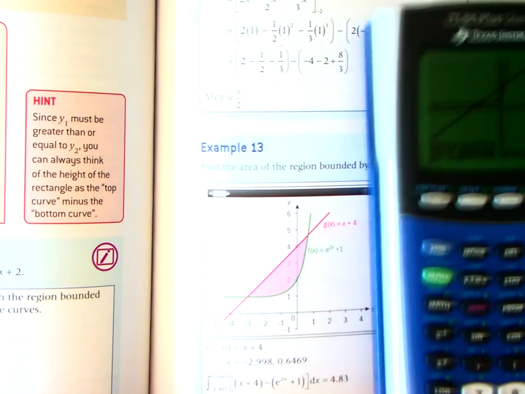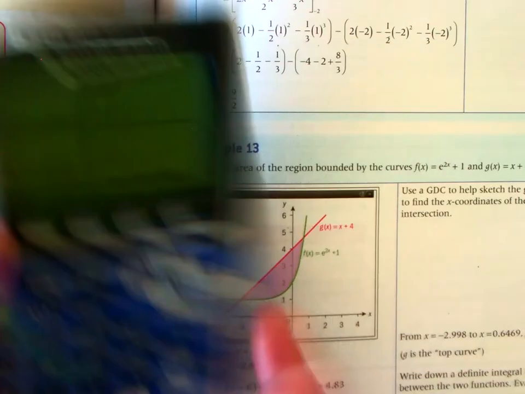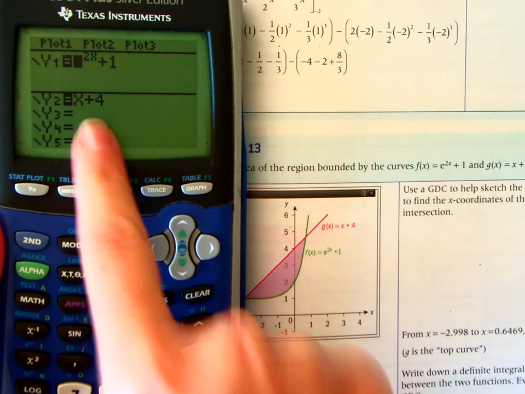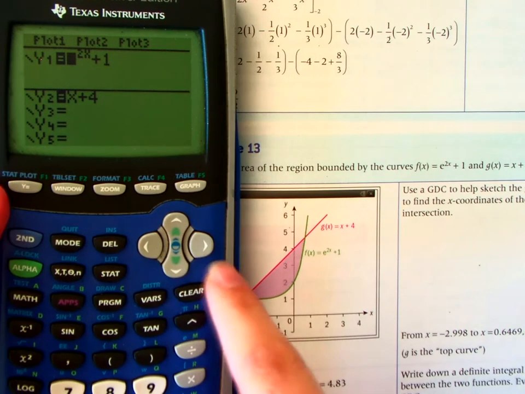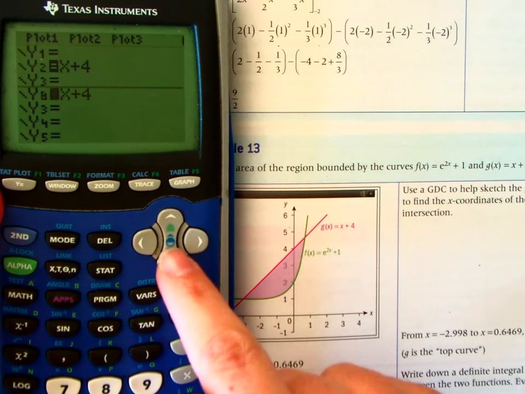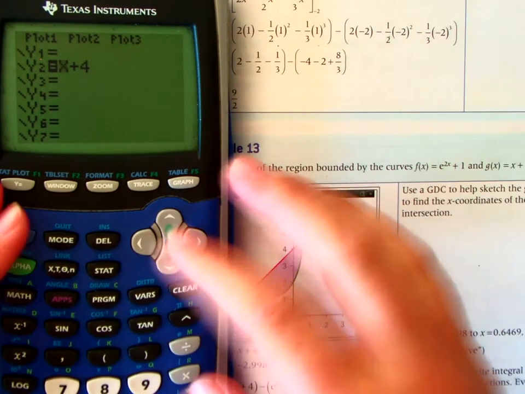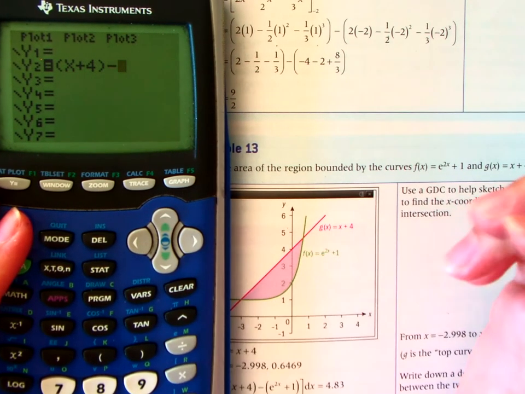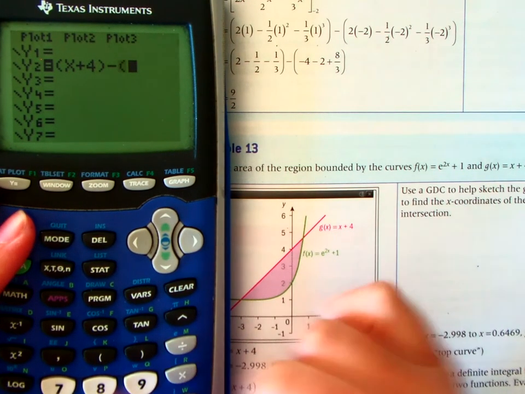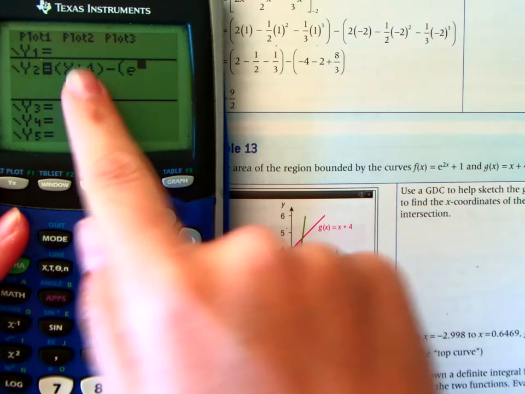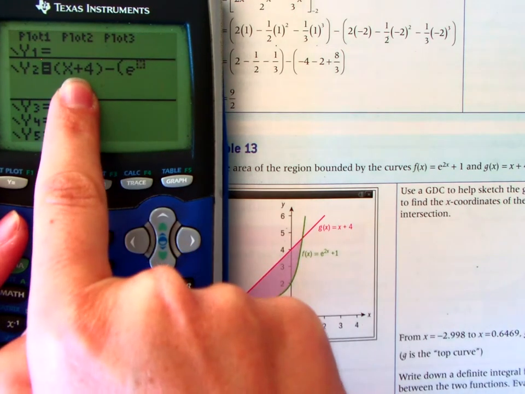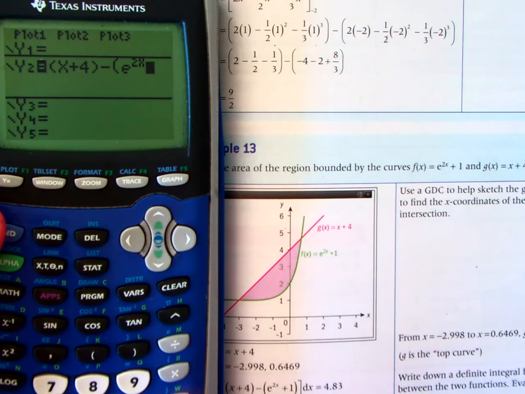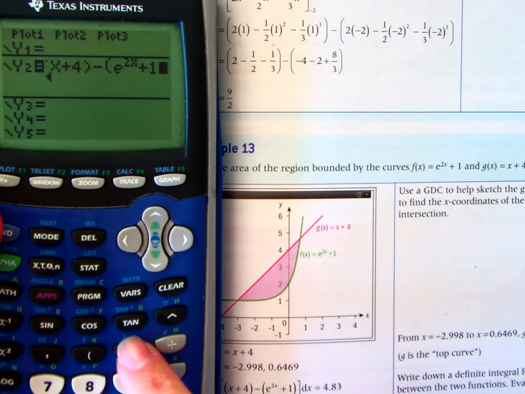So you can see I have my A value and my B value. Now, to find the total area, I go back to my y equals, and I don't need the first function anymore. There are obviously other ways you can do this, but this is what I do. Is it the best way? Who knows? I'm sure one of you can tell me a better way. Then I entered my top, that linear function, minus my bottom. It was plus 1, right? Yeah.